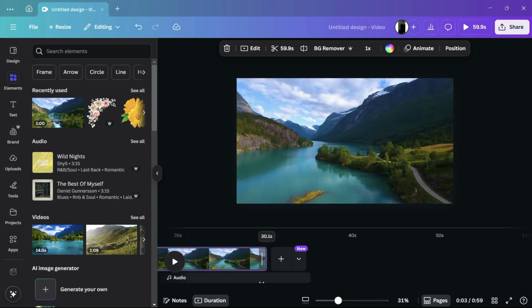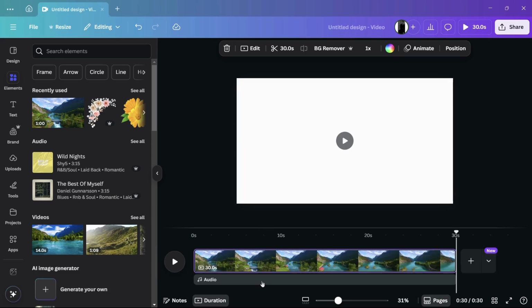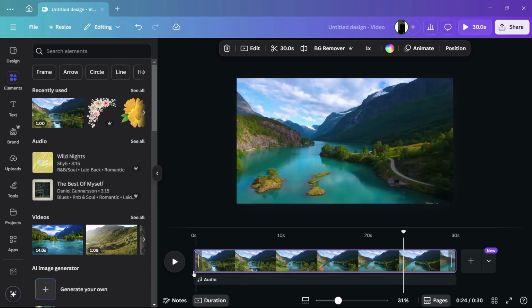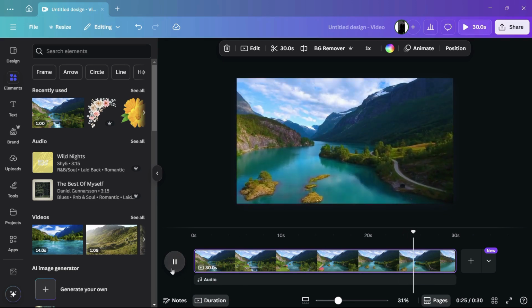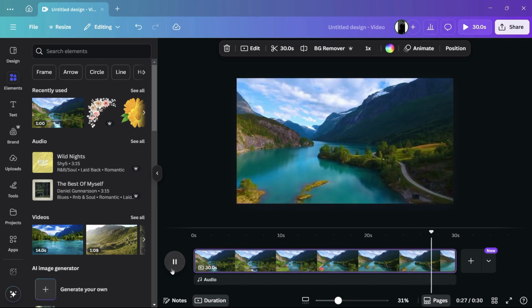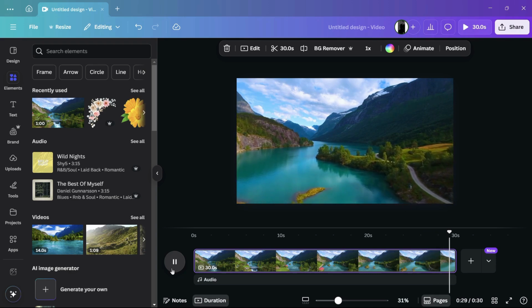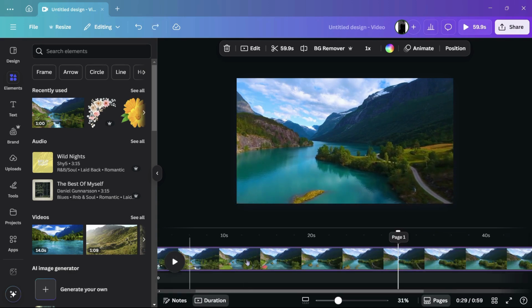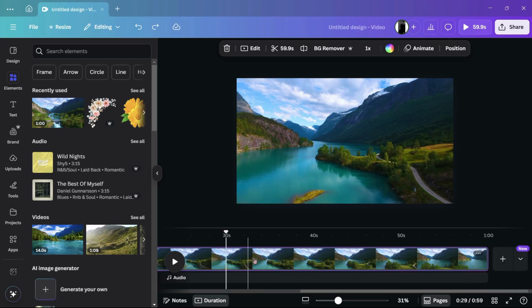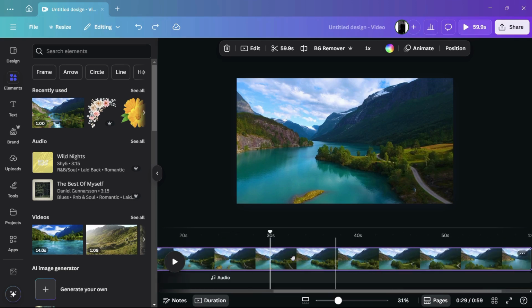And once it reaches the 30-second mark, I can precisely hold it there and then release it. Once I release that, you can see that now the video length is only 30 seconds. So this is the first method using which we can trim our video. Now let's move on to another method. Let me just quickly undo the changes, and now we are back to our minute long video.